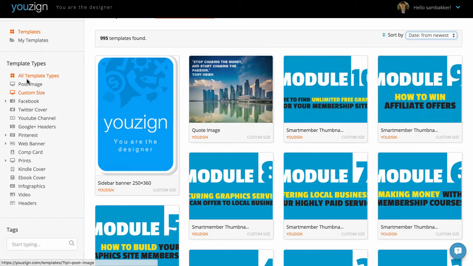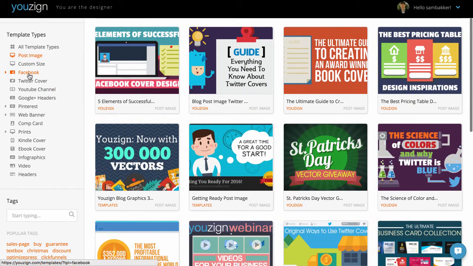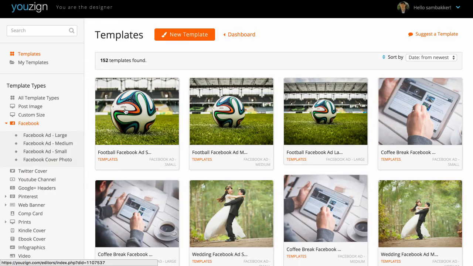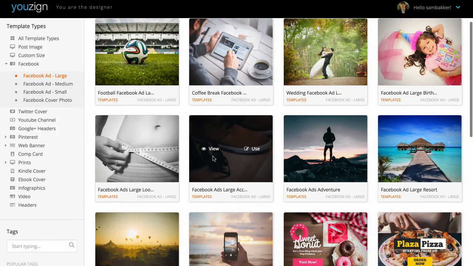So then we've got the ability really easily through here to click post images and find the different post images that are out here. We can find Facebook ads, and we can find a range of different Facebook ads. We can search for different sizes as well. This is quite useful if you're in a position right now where you need to create these types of things, or you want to update some ads in the news feed for Facebook, and you want the right sizes. You can use the software to upload images you want to use, then right over top of them, customize them as you want, and then go ahead and use them.